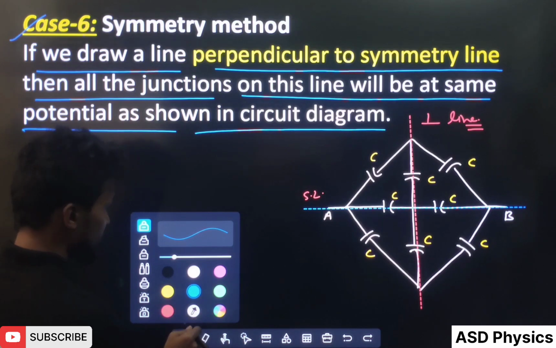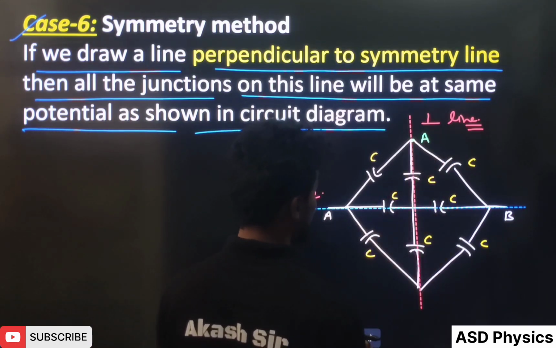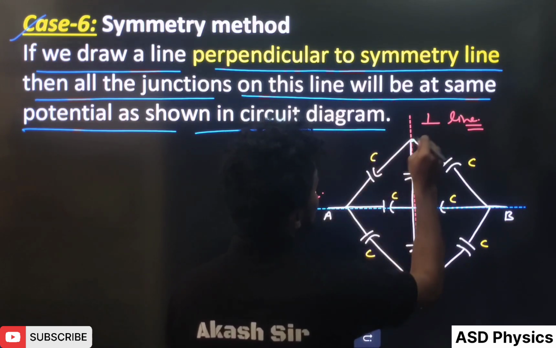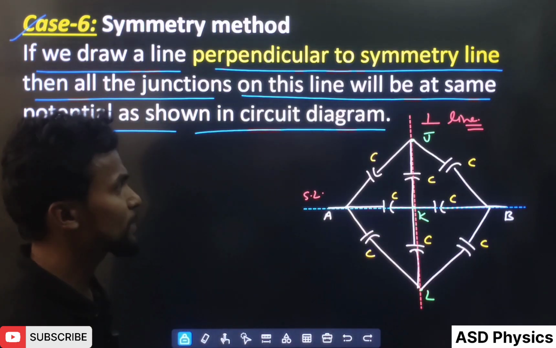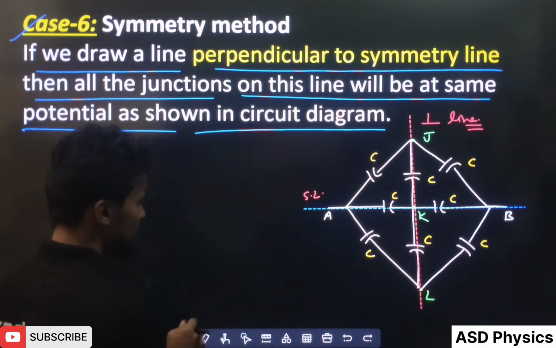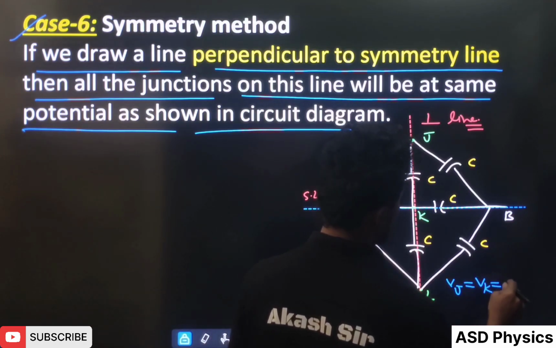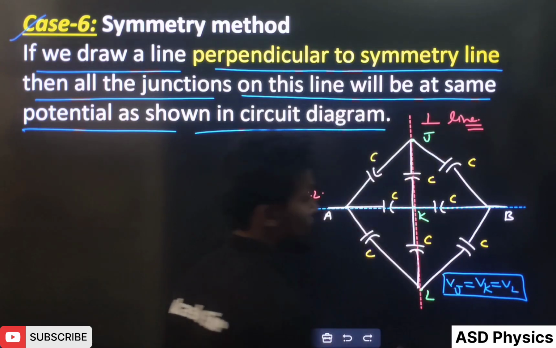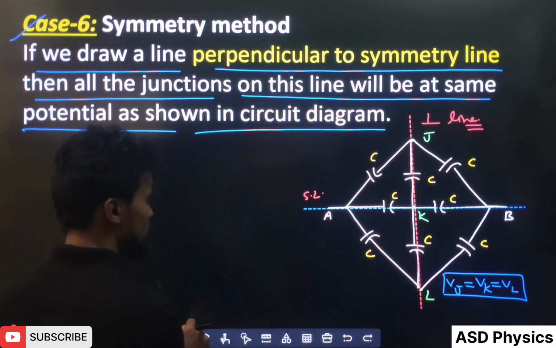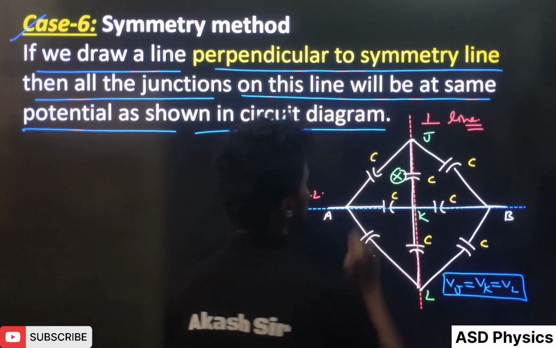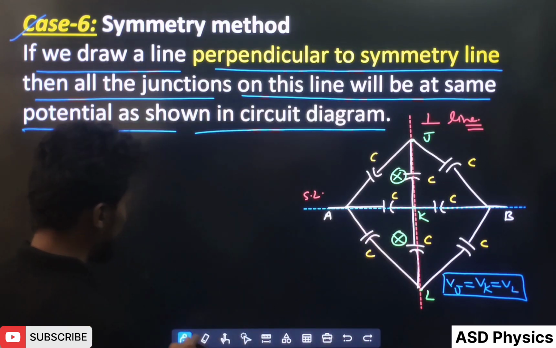Okay. So, here what will happen that? Very easy, very easy. What are the junctions there? See, let's take point ABC, we can't take because you already have them. So, here let's take, I am taking here J, here K, and here L. Okay. So, in this situation all the junctions will be at same potential. That means what we can tell here, Vj is equal to Vk is equal to Vl. Okay. That means as the potential is same, potential difference will be 0. That means, students, this one will not store any charge. It can be removed. This one will also not store any charge. It can be removed. Okay.